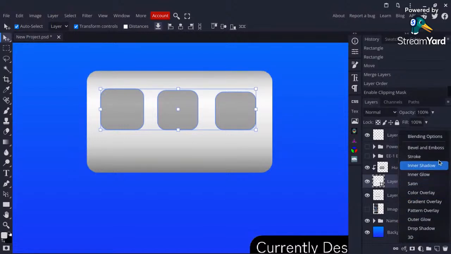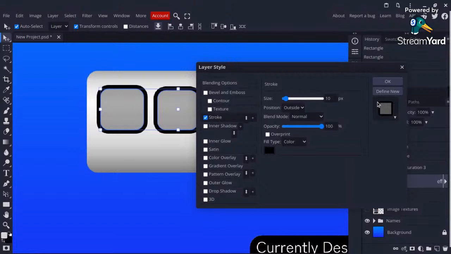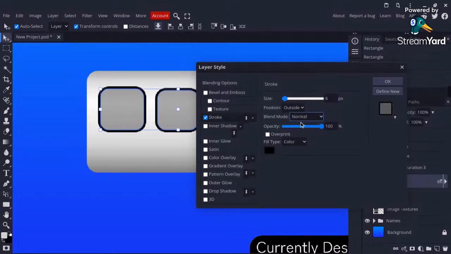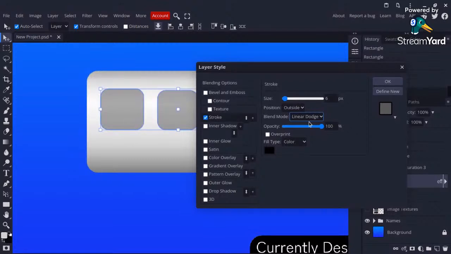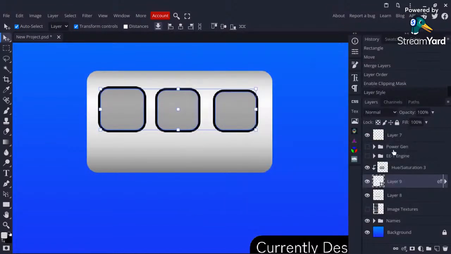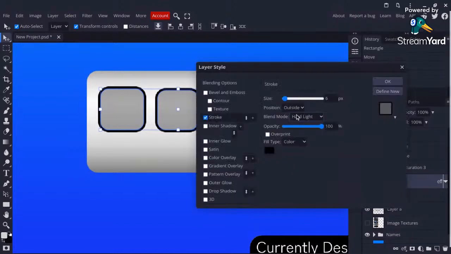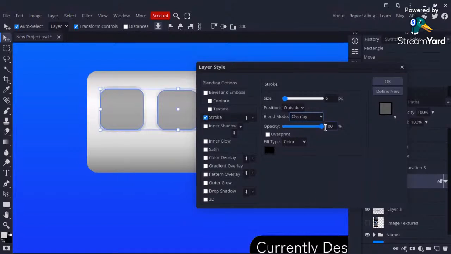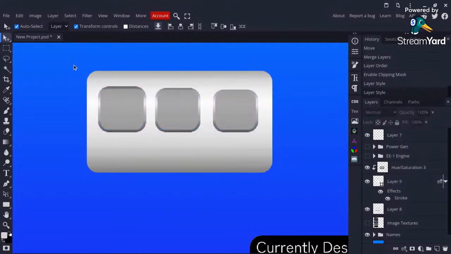Let's see if we had a little stroke on it. Maybe not that much. Let's go six, I reckon. Set it nicely. Blend mode. I'm not so sure. I've never really learned the blending modes. I just keep clicking until something works. Getting there now. It's not exactly what we want, but I reckon that would do. Yep, that will do. Nope, that's not what I wanted. Click too soon. Let's just go for the overlay. I reckon the overlay will do it. We can just whack that in there, maybe 300%. Or five. See how much five is killing it. Nope, that'll do. And there we have some windows.